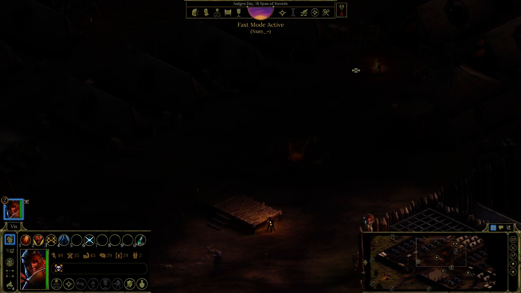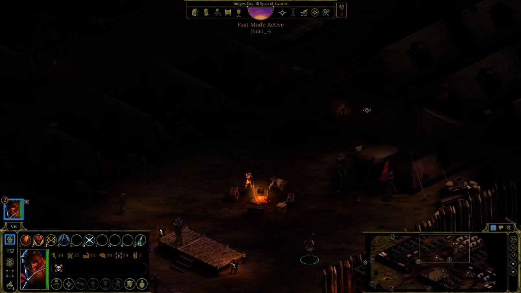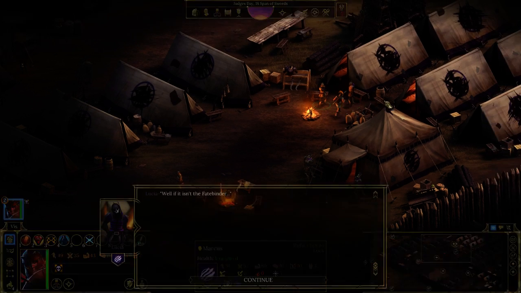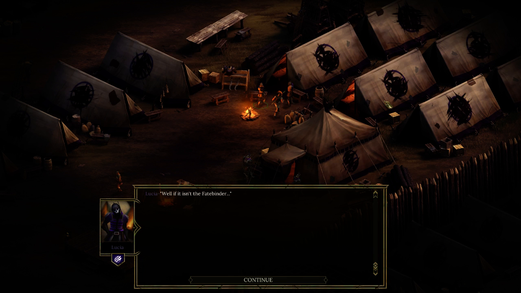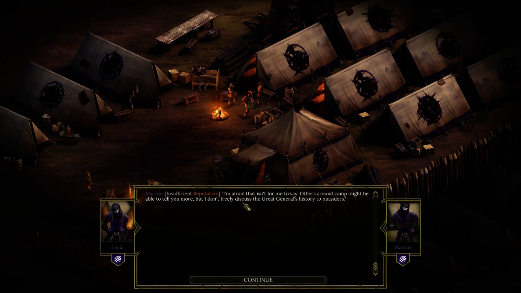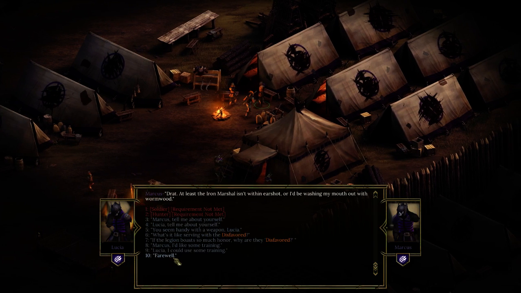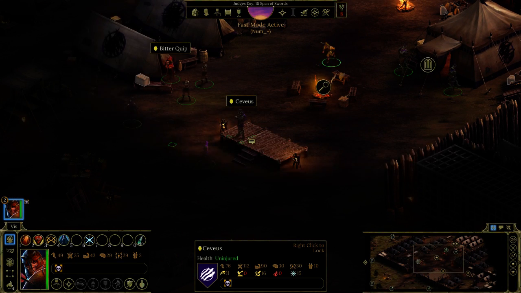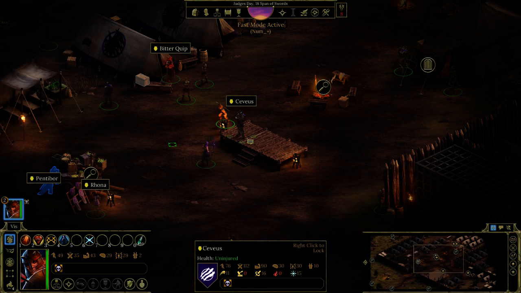I'm gonna go and talk to these two real quick, because since I talked to them last, I'm favor 2 now, not favor 1. So let's try this again. Still insufficient reputation. Alright. I'm going to talk to this guy, Sevius.